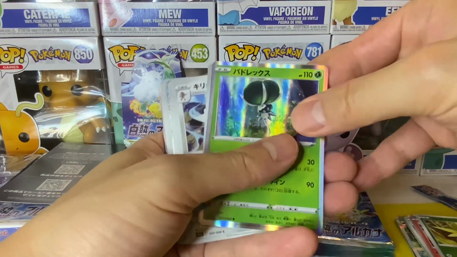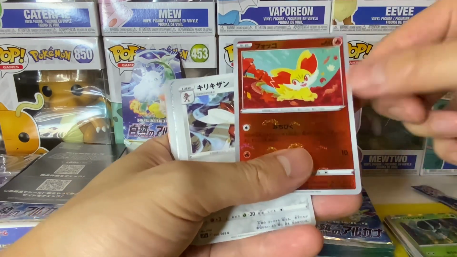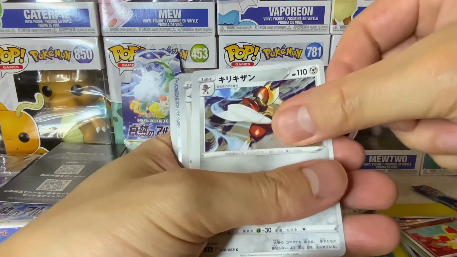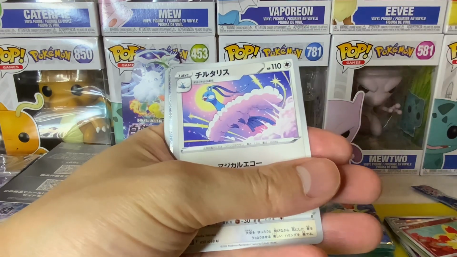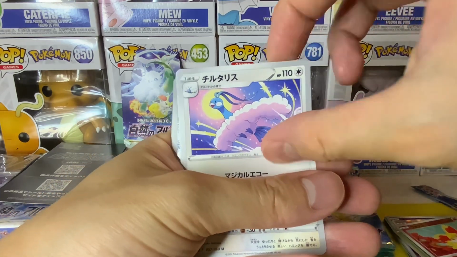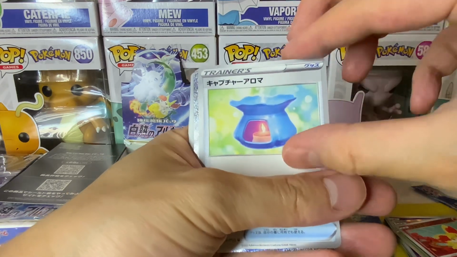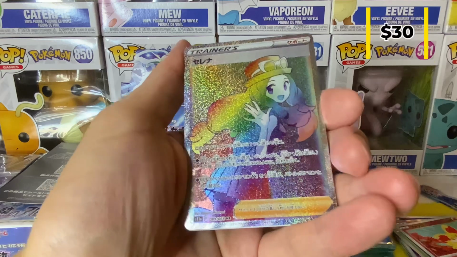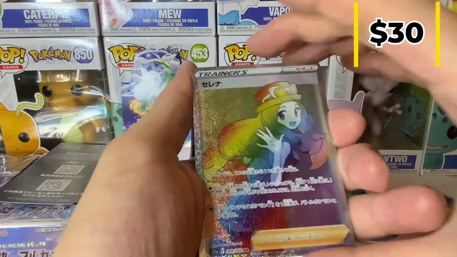I'm excited. Is it Serena? I'm so nervous right now. My leg's shaking like a puppy. Oh my God, what is this card? Is it a trainer? It is. Let's see what it is. Bam! Oh! Rainbow Serena! Hey! Not bad.